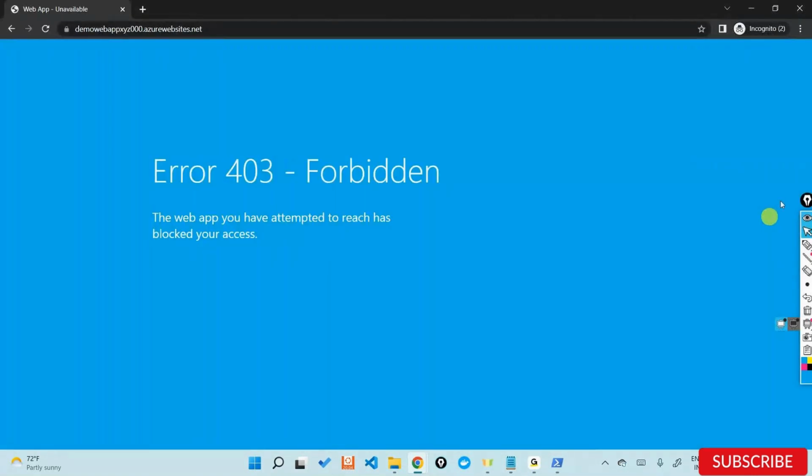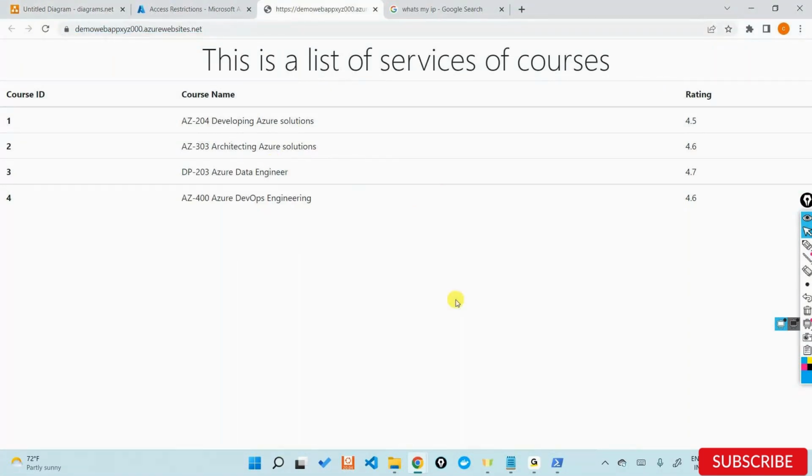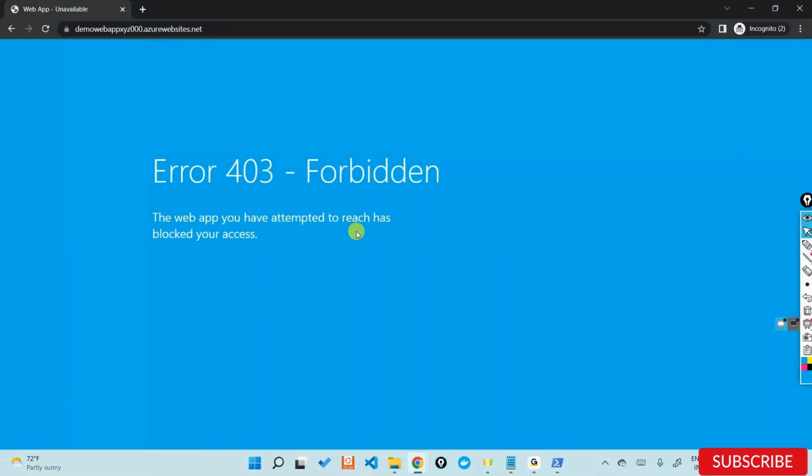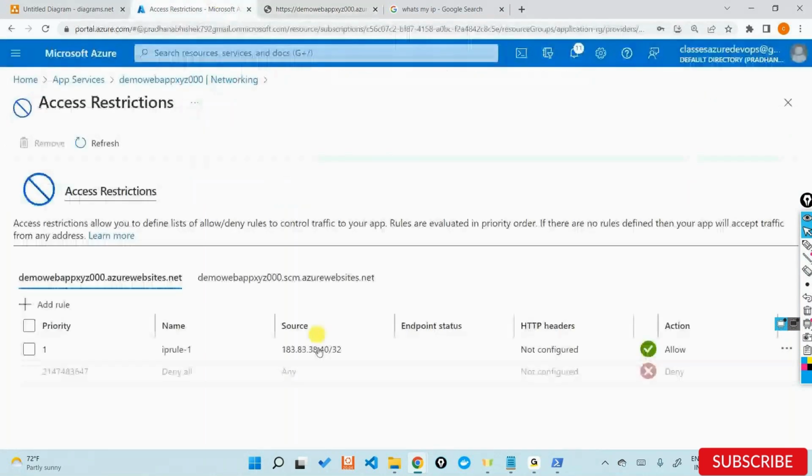Again, this is my browser cache that's behaving right now. In a minute or so, if I refresh this, I should get the same error, but my browser cache is so strong that it is caching all these things. In the incognito window, there is no history. So I'm just going here in an incognito window, and now 403 access forbidden, meaning only this particular IP address will have the access or should have the access.